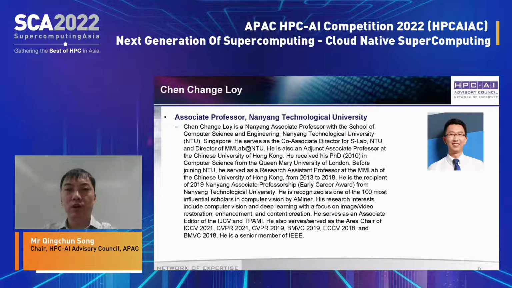Then following that discussion, Professor Chen from Nanyang Technological University, an associate professor and senior member of IEEE, will also talk about his research work in deep learning systems.